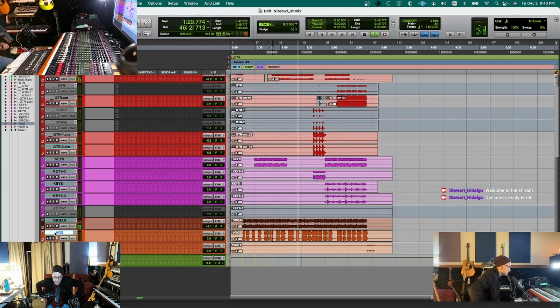Okay, so I'm gonna do some EQing from the console for the organ.